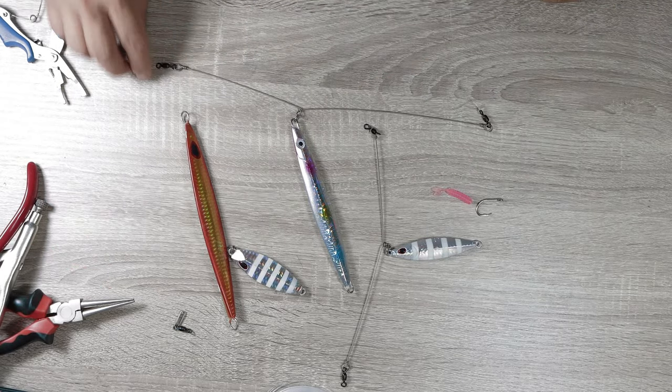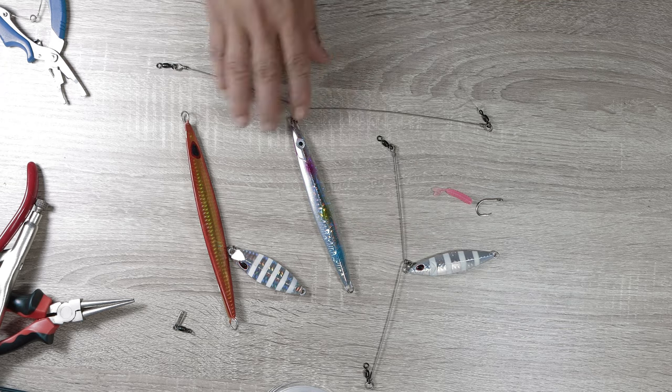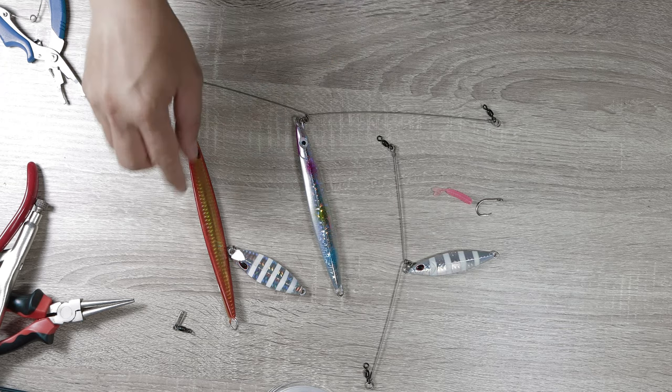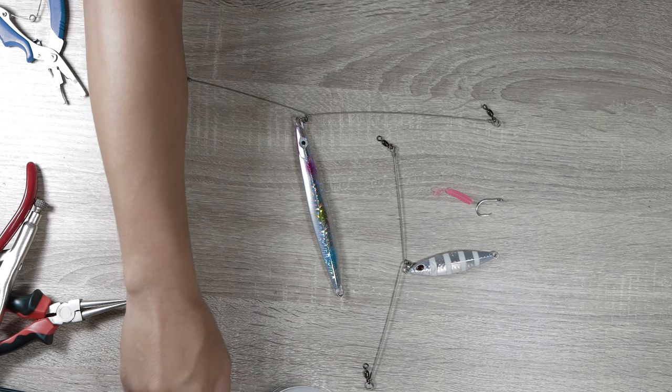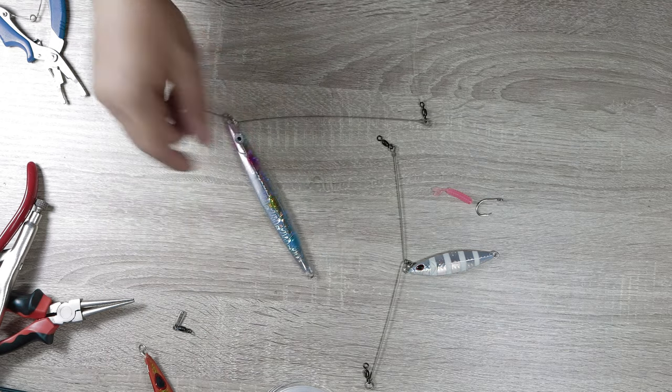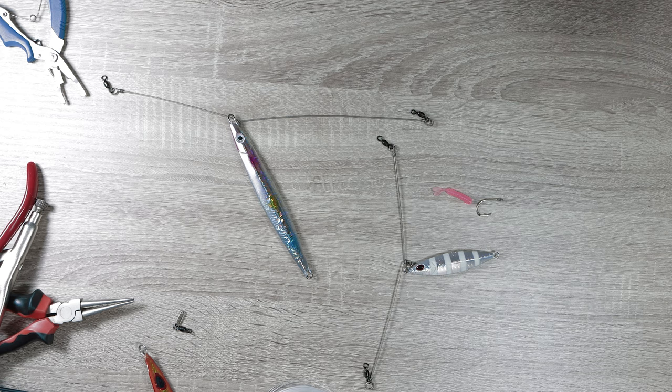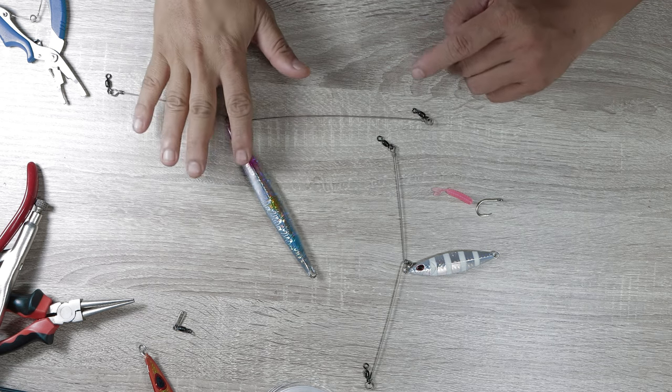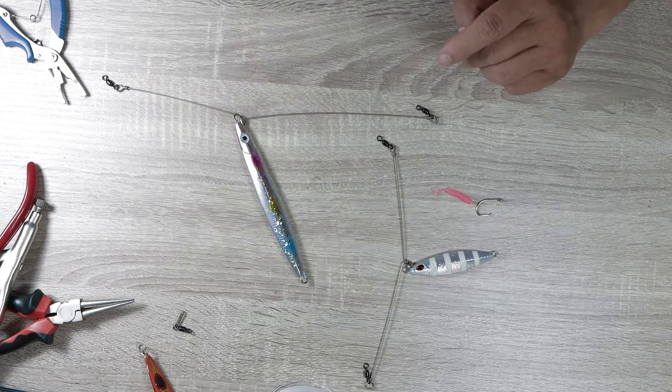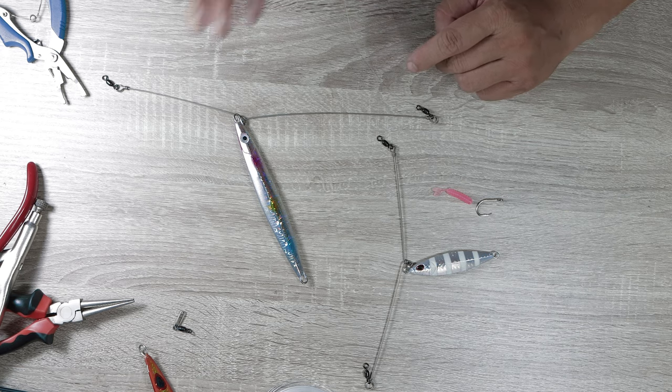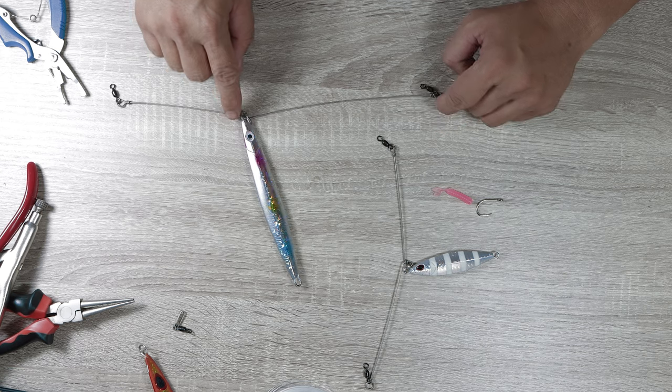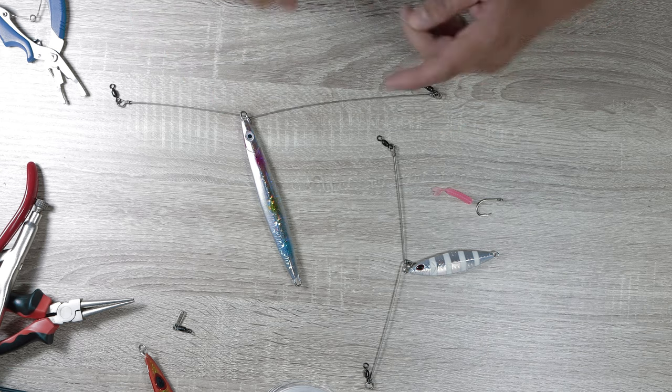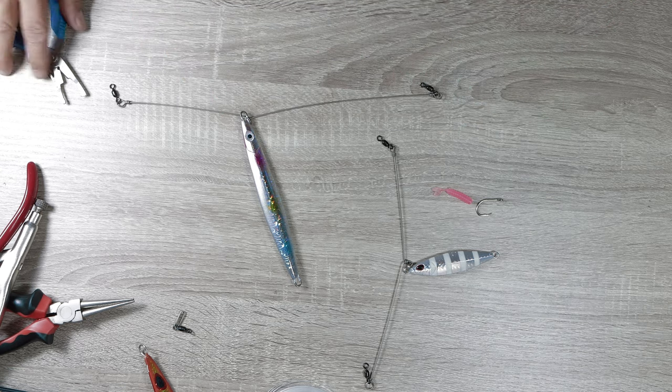So what we have here is I've rigged the spreader with a fast jig. You could use slow jigs as well but especially in deep water and you want to get your bait or your lure down as fast as possible, it's better to use a fast jig. Slow jigs will kind of flutter down. Fast jigs are designed to just go down deep as fast as possible.